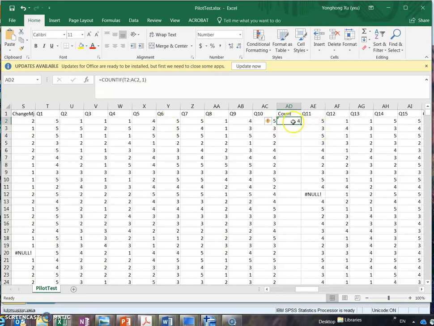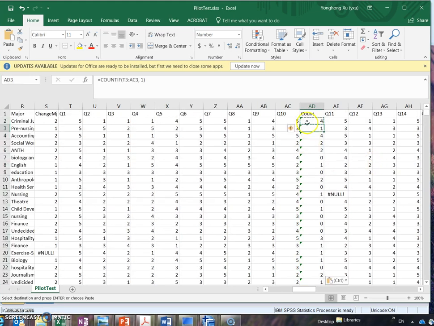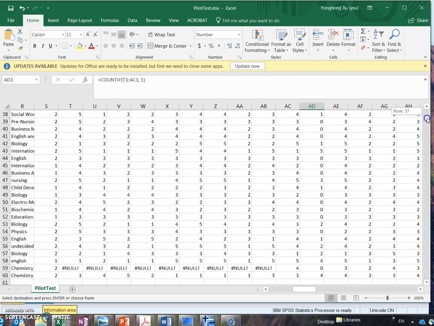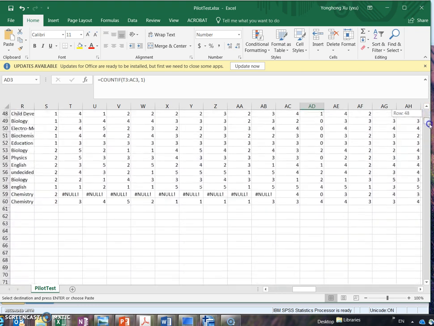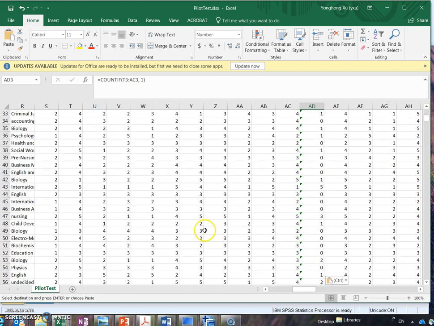So what we need to do here is the same thing. Just Control C, that's copy, and paste. When you have a large data set with a large number of responses, this will be hard to do, but in this case, I actually made a smaller data set with only about 60 responses. So you can see after I copy and paste, the number of ones from the first 10 questions are shown in this column for each respondent. And if you eyeball the numbers, none of them has a value of 10.